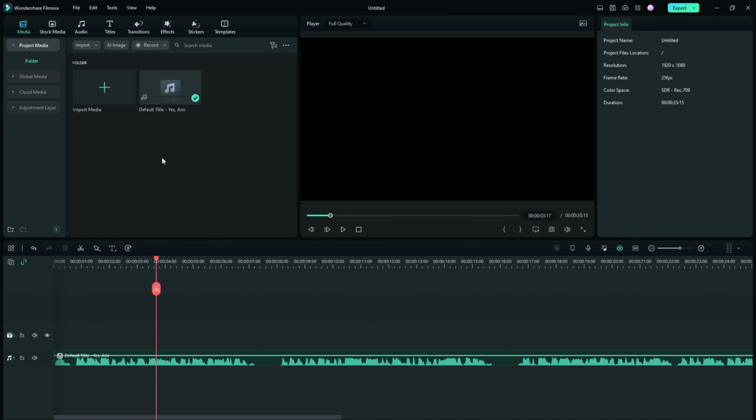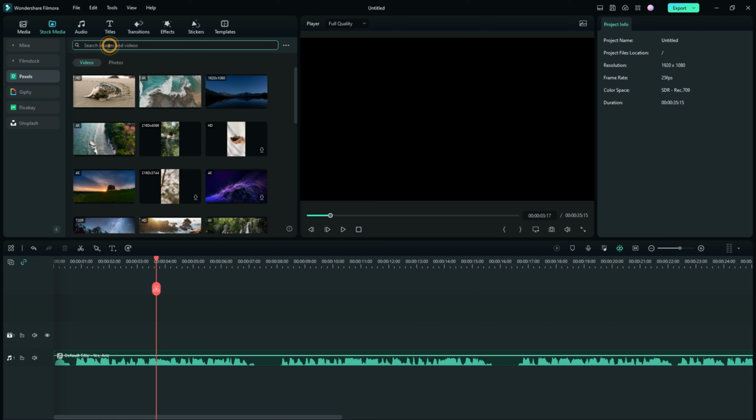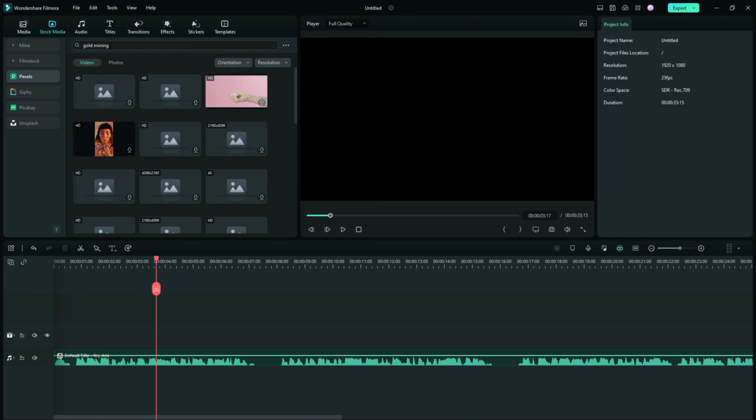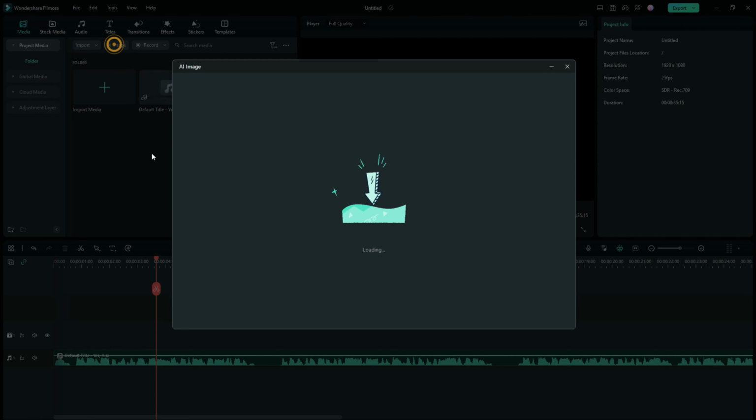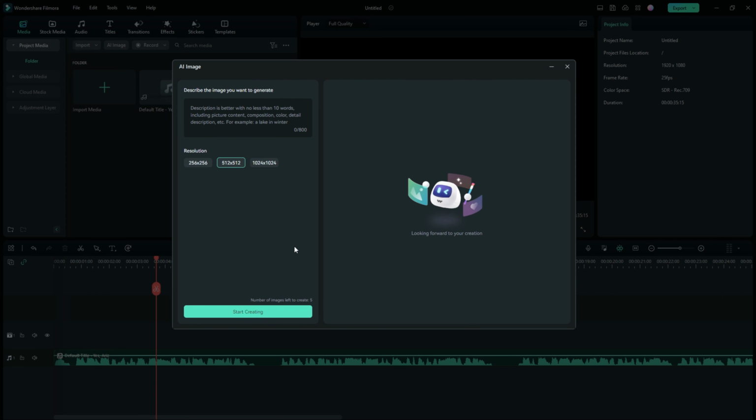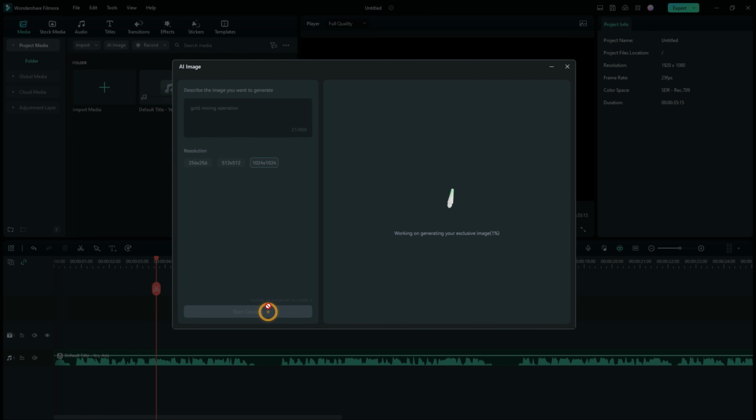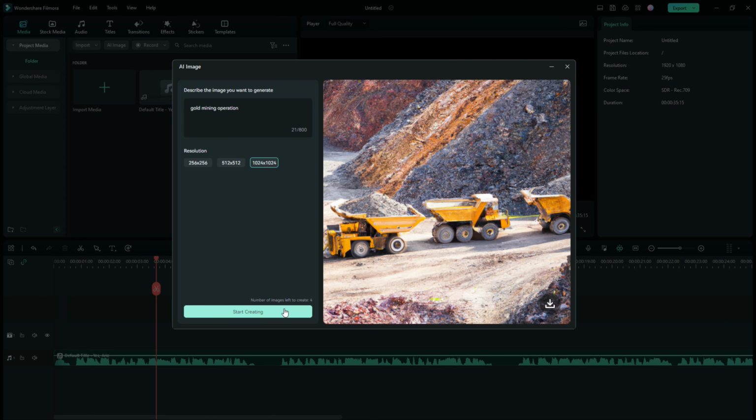And then obviously, if you're trying to make one of those air quote cash cow style videos, you can just simply go up to some stock media, Pexels, and type in something like gold mining, see what you get for gold mining. I'm not getting a whole lot. We can also go ahead and use our other new tool, which is AI image. So there's lots of AI going on with Filmora. This tool is just getting better and better by the day, let me tell you. Let's get a picture of a gold mining operation. Let's get a 1024 and let's see if AI can run out there to the interweb and find us a cool picture. And that is most definitely a gold mining operation.